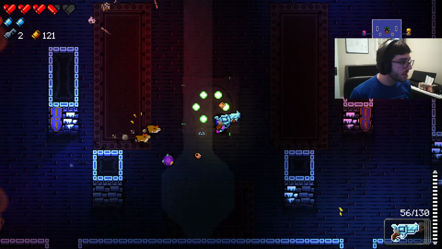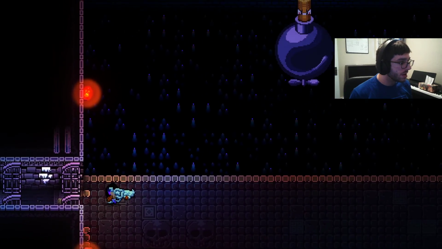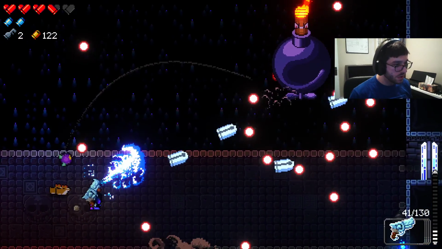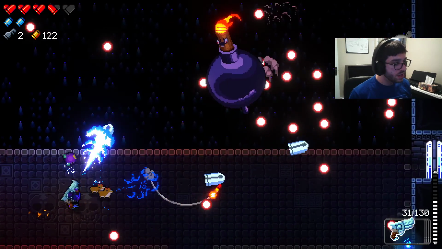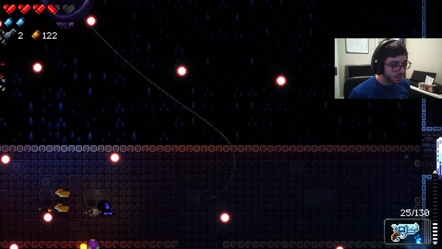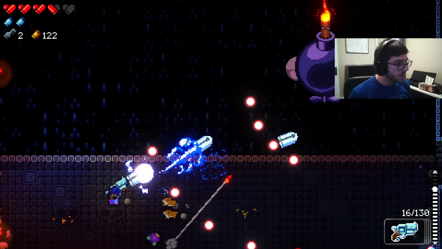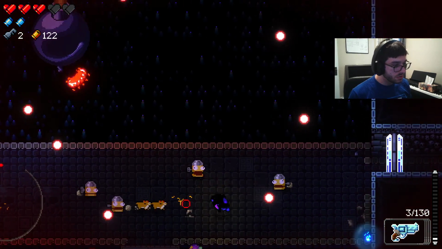And this looks to be a mini-boss, so we're definitely going to fight that right now. It's my least favorite of the mini-bosses, but that's okay. He can be a little bit annoying. And there's a couple mini-bosses that you can find throughout the Gungeon, and they can give you some decent drops.